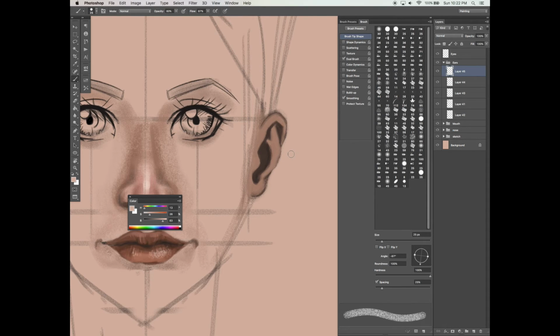And now I also want to start adding in a little bit of that highlight onto the cartilage of my ear. We want to start making certain parts of it pop. And also let's blend in everything because right now that darkness looks so dark and graphic. We want to make it more smoother.